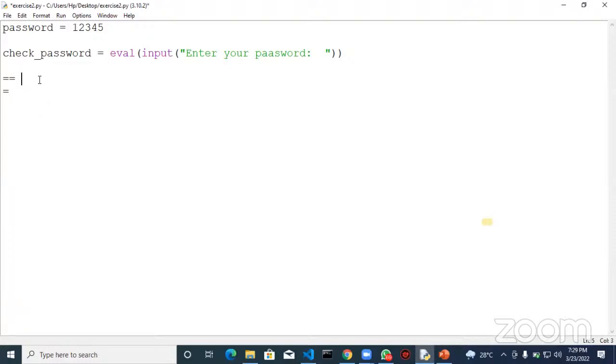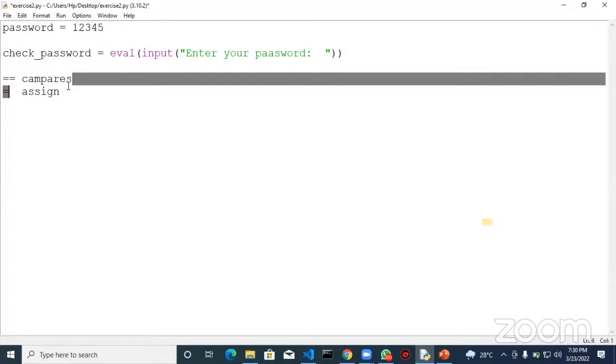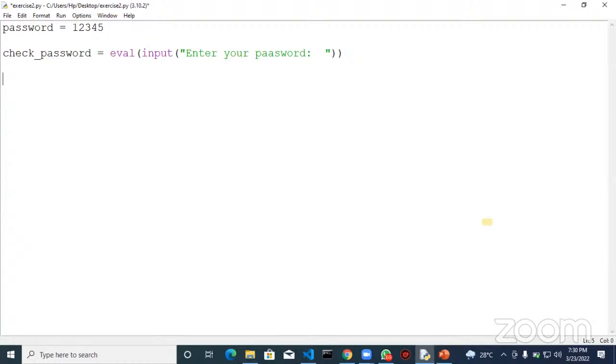The first one compares, and the second one assigns. Here, in the first line we are assigning 1 2 3 4 5 to password. But what we want to do now is not assign, we want to compare. That's what bool does.